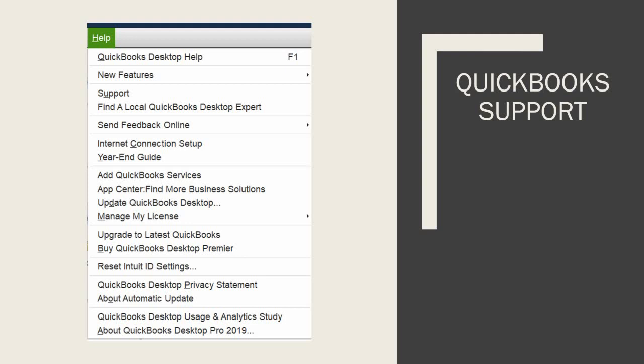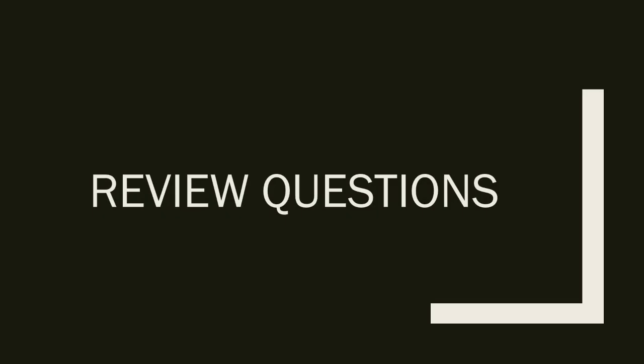If you're using Pro and want to upgrade to Premier, you can do so, but you do need to pay, because that is a $100 difference. You can also choose to downgrade, okay? Those are just a few options you can use in the QuickBooks Help section.